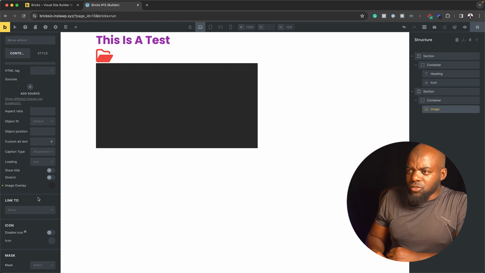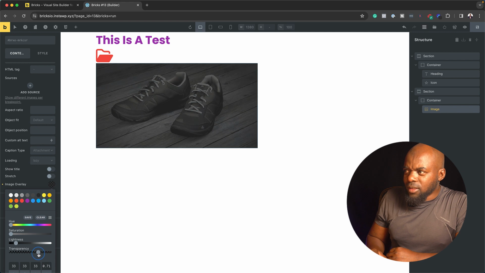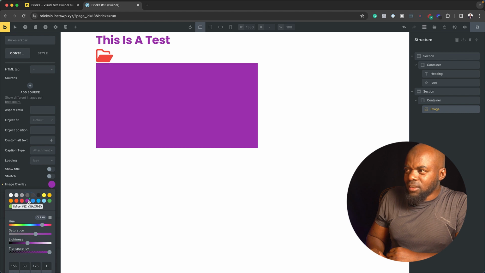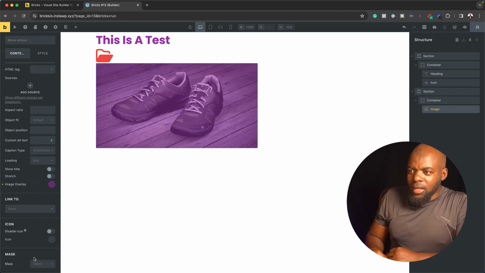So how do I get to drag the slider for the transparency? Oh, this one here. There you go. Oh, that's pretty cool. I like that. Let's change the color. Drag the slider. Okay, I like that. That's really cool. Now, let's say I want to move this image here and reposition it. Can I do that? Object position.